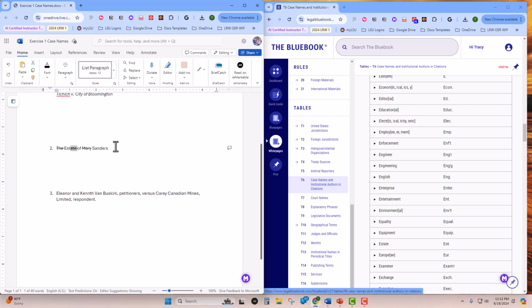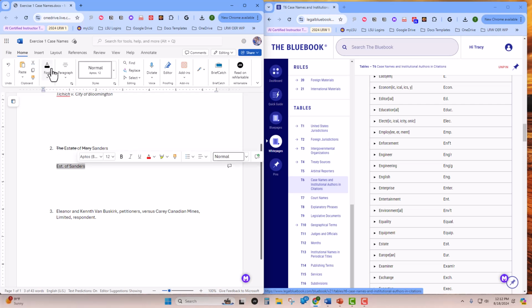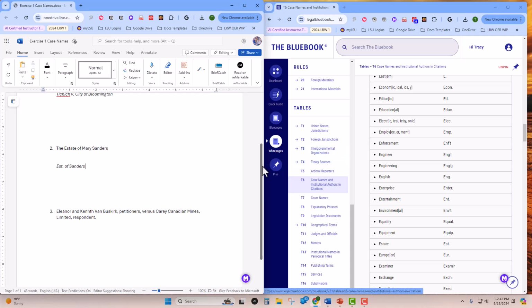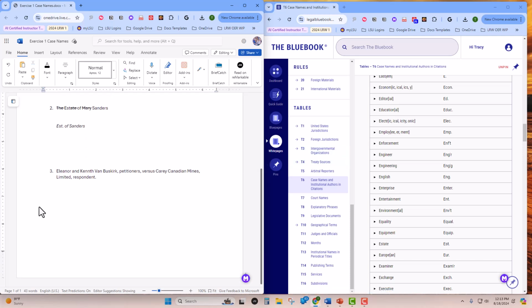And then what we're left with is est. of Sanders. Microsoft Word doesn't like that, but Microsoft Word doesn't get to decide here. And then remember, we're going to italicize it. And there we have it, est. of Sanders. Okay, one more. Eleanor and Kenneth Van Buskirk, petitioners versus Kerry Canadian Mines, limited respondent.